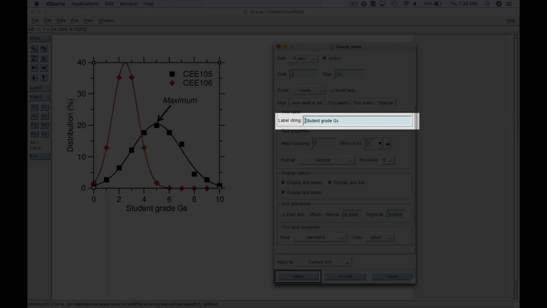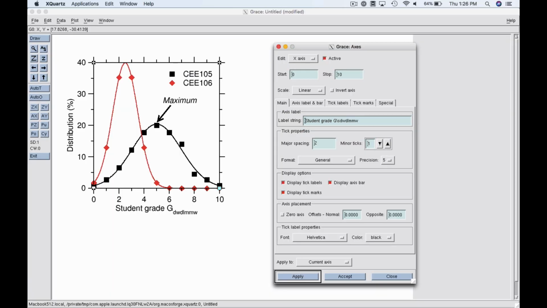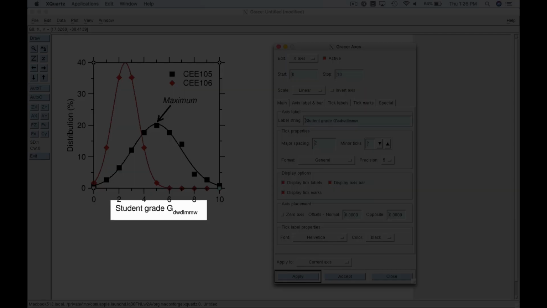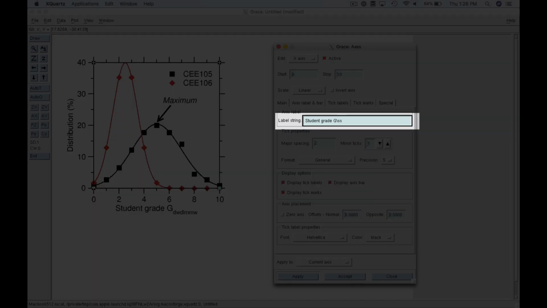So the way to do subscript in XMGrace is to use the command /s. Every /s means that everything that follows is going to be a subscript like this. Okay, so we are going to use this here to say we just want to put S as a subscript.